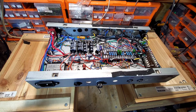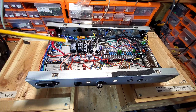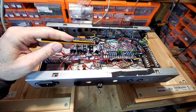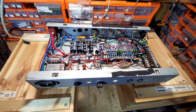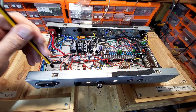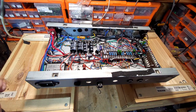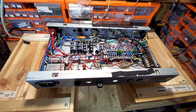So yeah, we've done that, and we've biased those up. 150 ohm bias resistor. I may increase that slightly, and the reason for that is this transformer is 160 milliamps. Those two PL84s are drawing 120, and then of course you've got everything else that's drawing current. With the PL82s in, the transformer was stone cold. It's not red hot, but it's getting warm with the PL84s. So I may just bring that up slightly. It's biased at 100%. I always bias cathode bias at 100%, but may just reduce it down 10% or something. But it's no big deal.